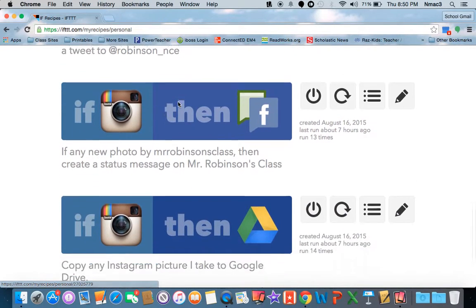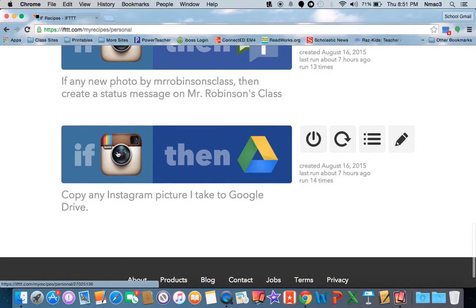But I'm not done yet. If I take an Instagram picture, then it automatically saves it to my Google Drive in a specified folder. Okay? So when I take a picture and I say, like, check out these bucket fillers, and I post it, it goes to Instagram, Facebook, Twitter, and saves to my Google Drive. So at the end of the year, I've got an entire record of all of the pictures I've posted to social media, and they are right there in one folder. Right, so I could use them for a collage or something like that.